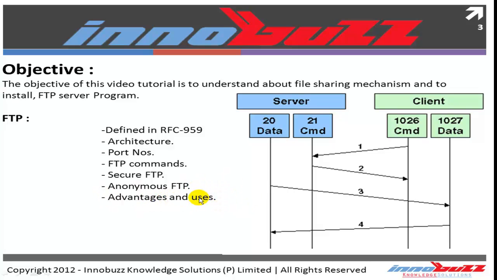Now, advantages. First, FTP is the fast and efficient way of transferring bulk of data across the internet. Second, it can be used as an automatic backup. Third, FTP gives you control over transfer. That is, you can choose the mode in which the data is transferred over the network or internet. The data can be transferred either in the ASCII mode for text file or in the binary mode for executable or compressed files.